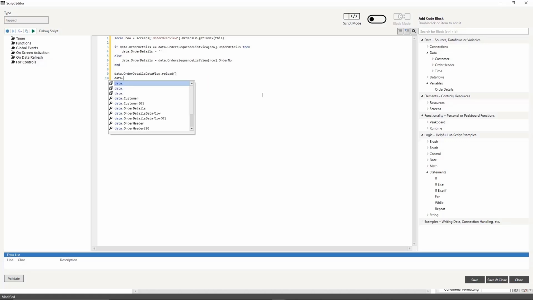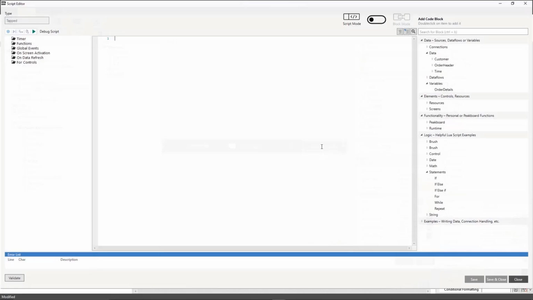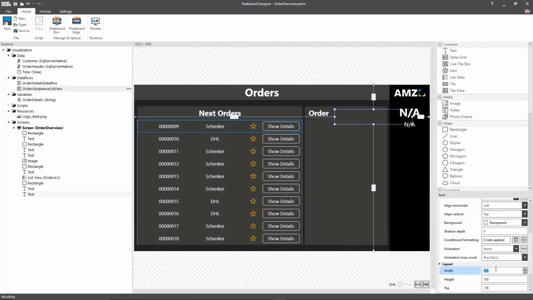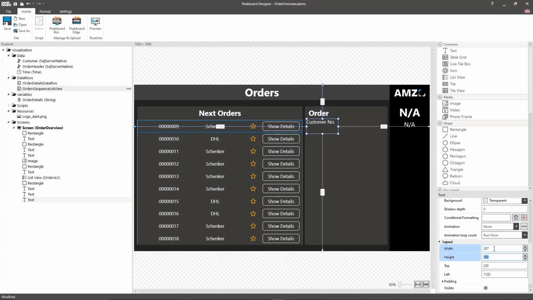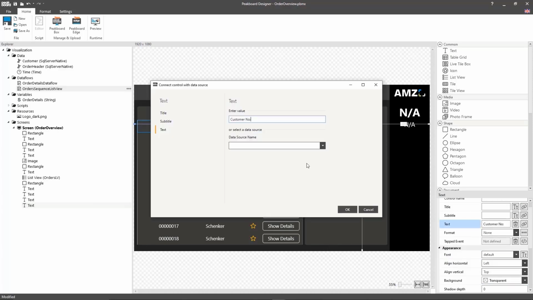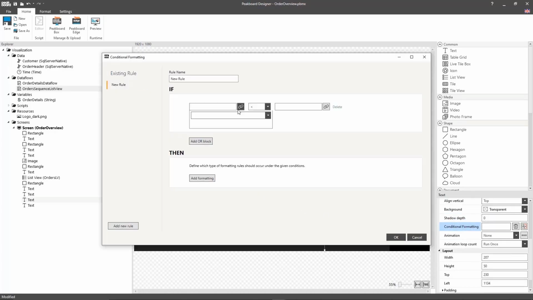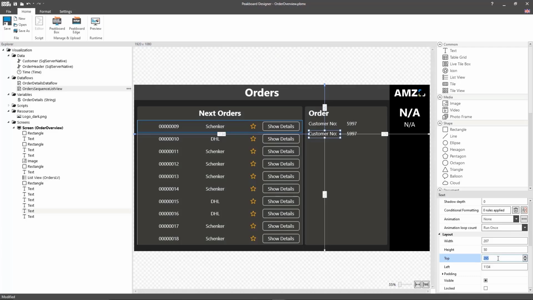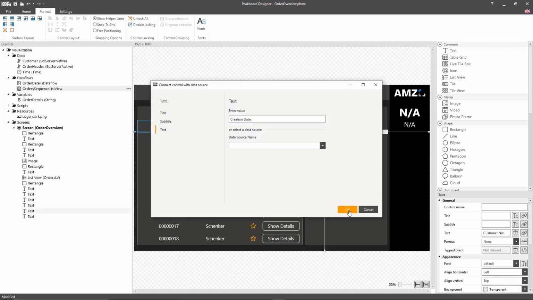After that, the order details data flow, as well as the data flow where the orders are processed, need to be reloaded. Next, I'm going to add a text box which will show the order number of the order details. Then, I'll add the individual text boxes that are going to contain the information for each of the selected orders. Lastly, I'll add in some conditional formatting to make them disappear when no order is selected.